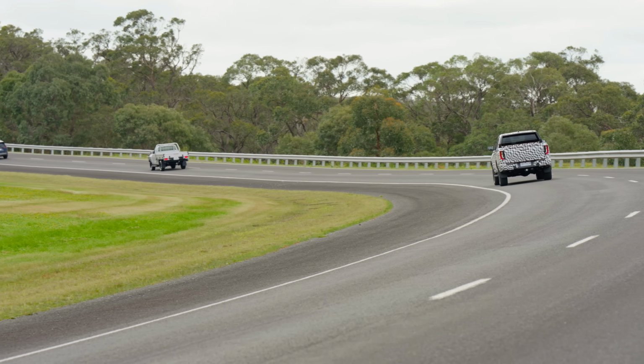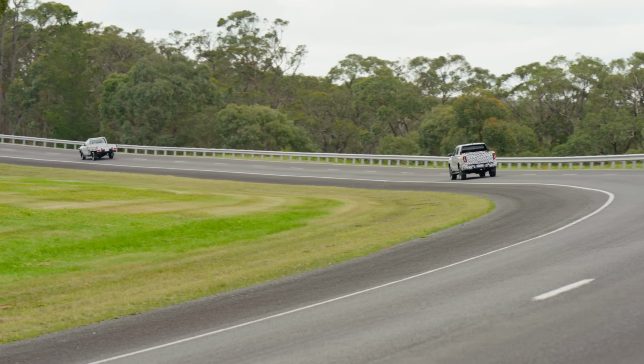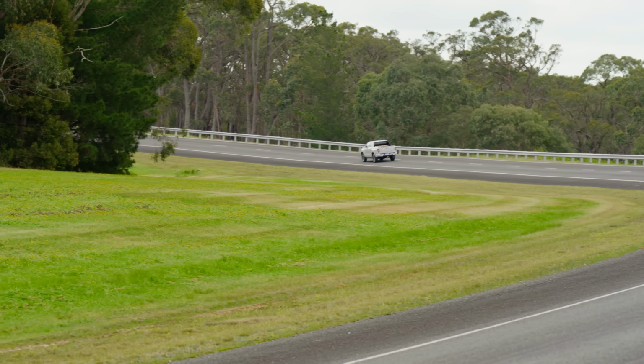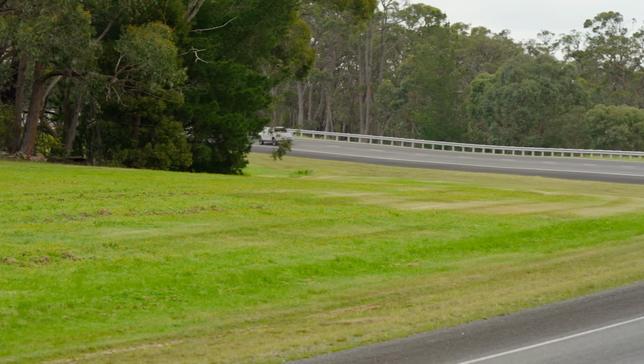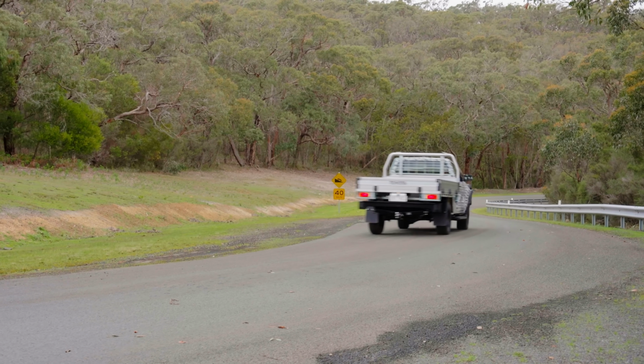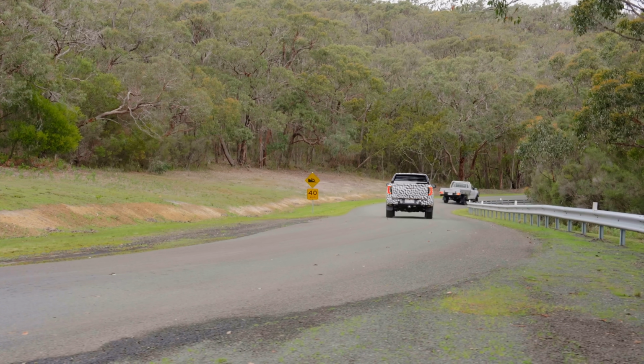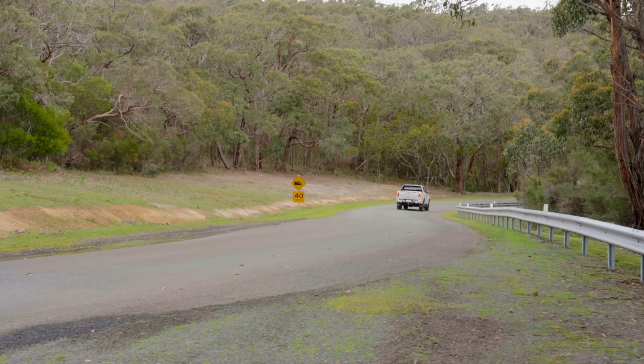The ride comfort, well, it is greatly improved, definitely. It's still pretty firm in the Workmate single cab chassis model that I tested, but it also had more noise generally and wasn't as comfy due to some ergonomic issues in that base model work-focused version.